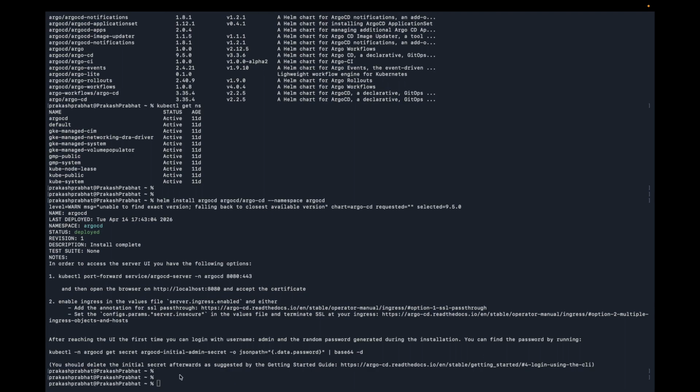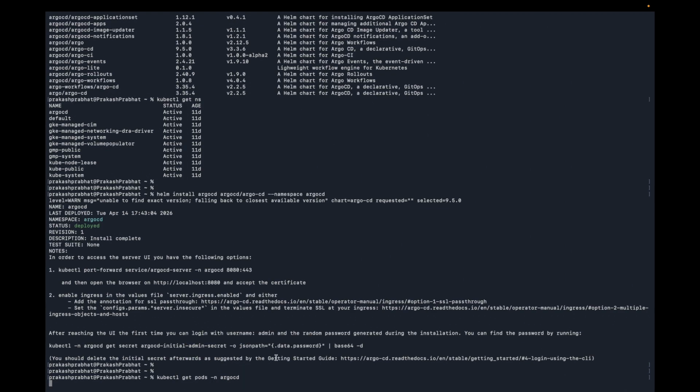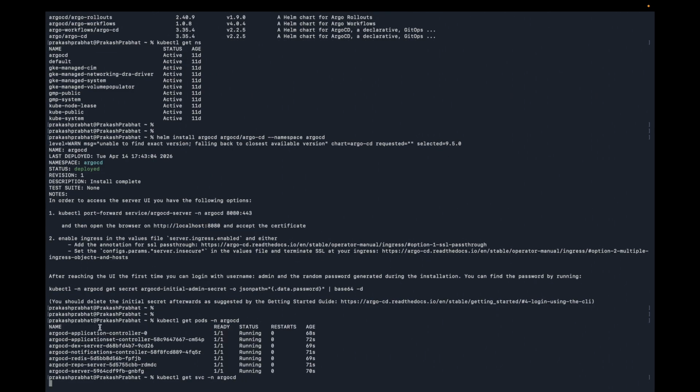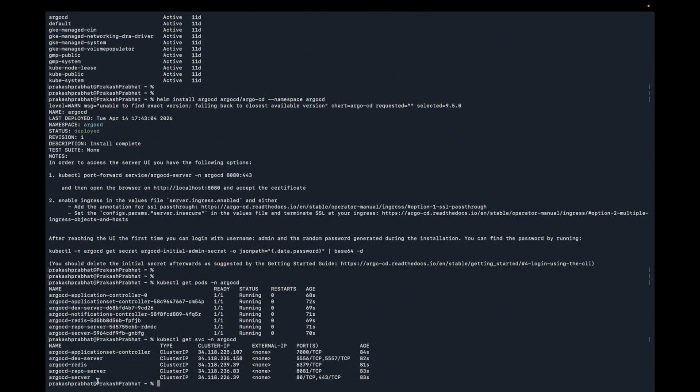Yeah, so see, this has been installed successfully, and you could see revision is 1, and last deployed is April 14, with the namespace and all. It's been deployed successfully. So here let me run kubectl get pods -n argocd. It will give us this service. Now kubectl get service -n argocd. See, now we have the Argocd server as a cluster IP.